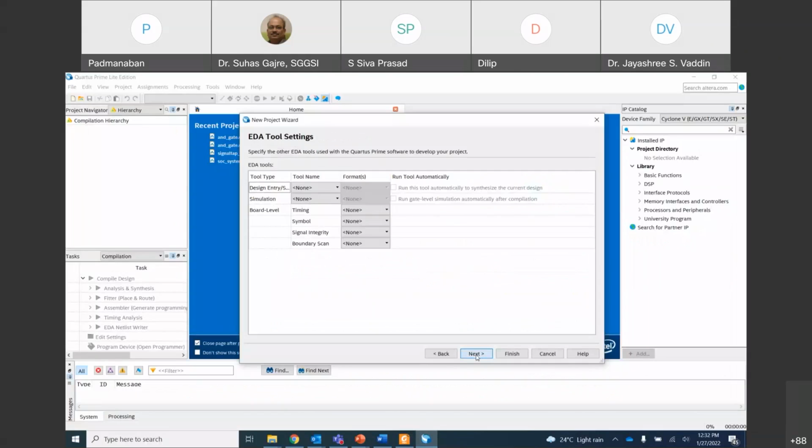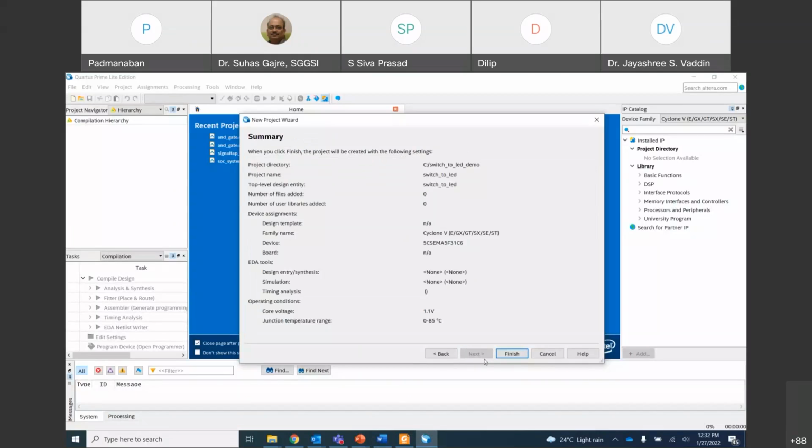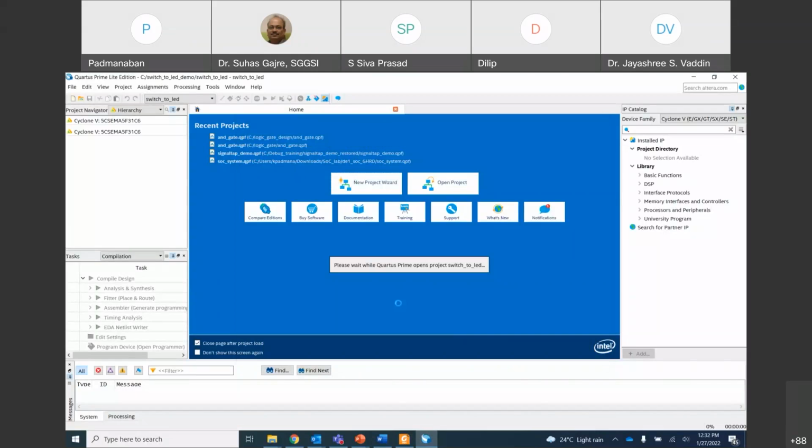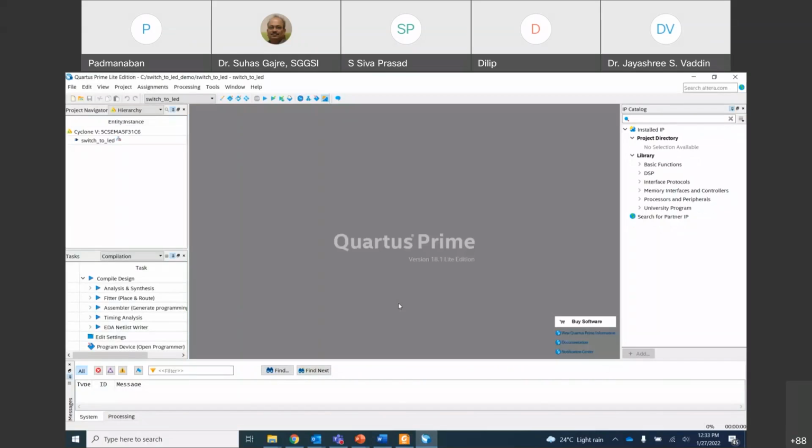Once you do this, say next. EDA tool settings, nothing is required. Say next, and then finish. Now you have the project ready. What we did is create a new project for the Cyclone 5 device.